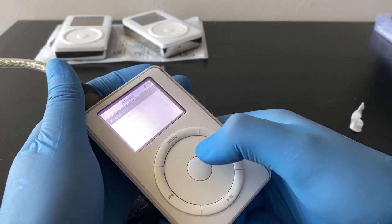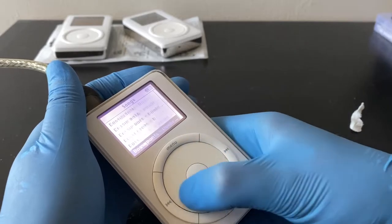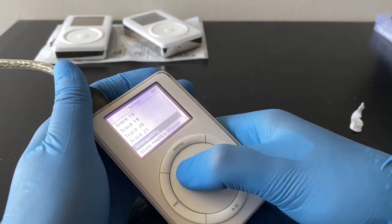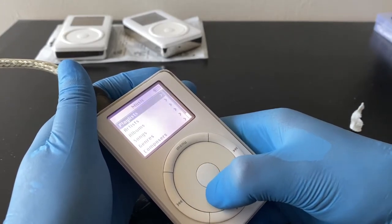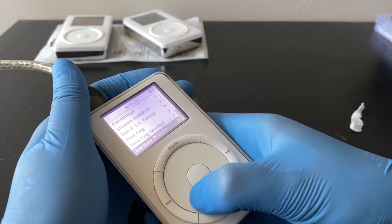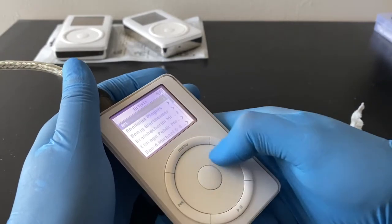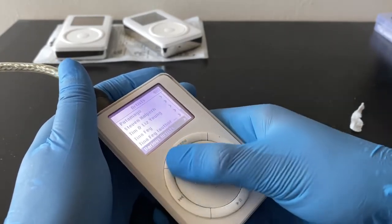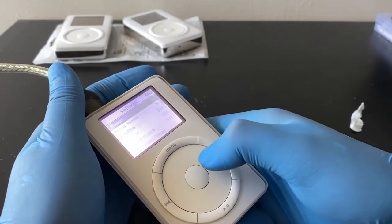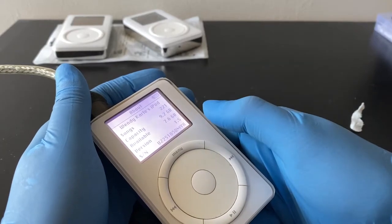Let's see if this thing has any music. We'll go to Songs — yeah, there is a bunch of music. I don't recognize any of these singers or artists. Let's see the artists list — Firestar, Tina Fey... I don't recognize any of these. I mean, if I saw Michael Jackson or Daryl Hall and John Oates I'd notice it, but no, completely unknown artists to me. Let's check settings for storage — about 7.6 gigs available.